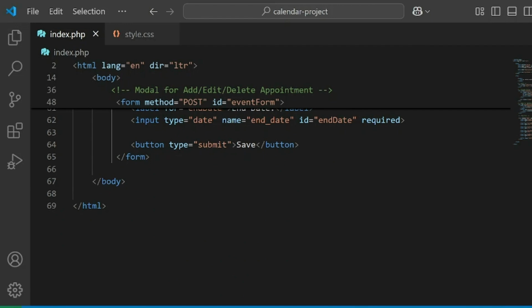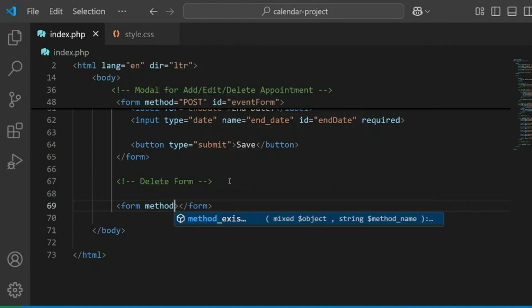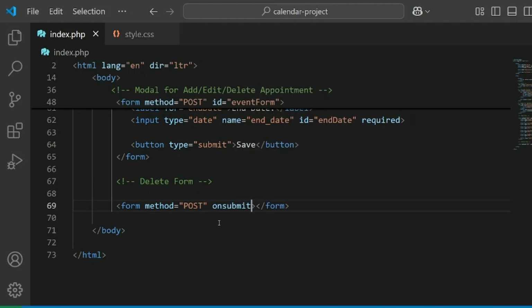The last thing, we can create a delete form. So let's create a section for the delete form before we finish this section. So we have to create a form to delete this session, or delete this task, or delete the task or event. So form with a method attribute. Method equals POST. Notice capital letters, POST, and then the onsubmit. When we submit this form, I want to return the function confirm.